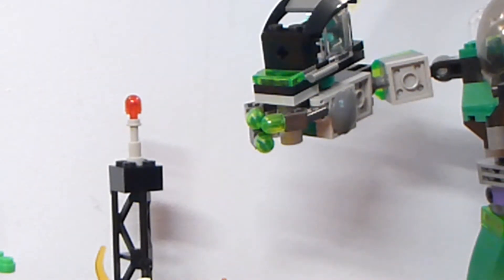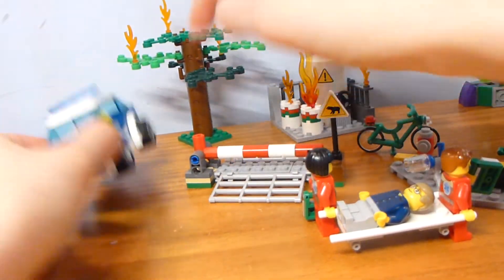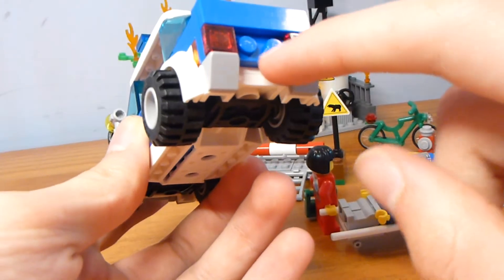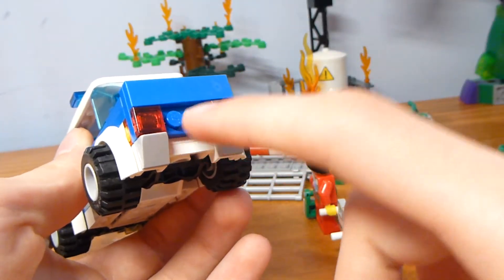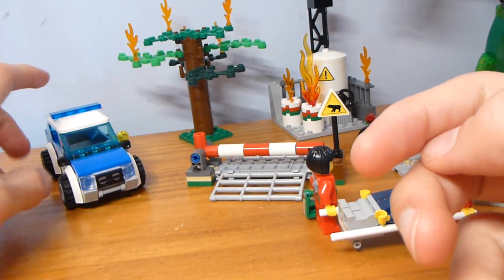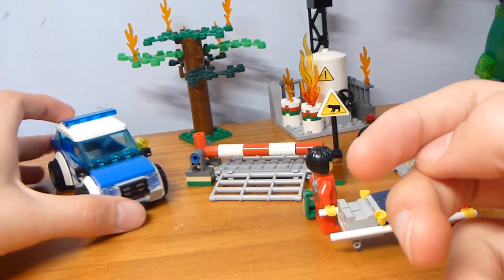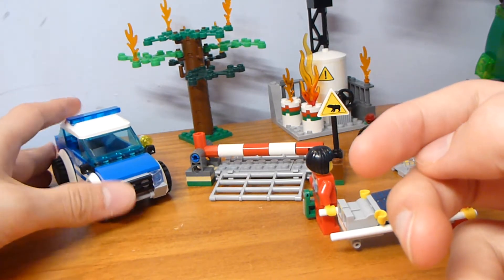For the rest of the little side builds here — these are from City sets — this police car is missing one sticker, the license plate. But other than that it is complete. There were other license plates; I just haven't seen one yet for this particular set. There were some for other sets, so I could just throw one of those on there. I do already have one of this set, so it's not a super big deal, but just adding to my little police force, slowly but steadily.